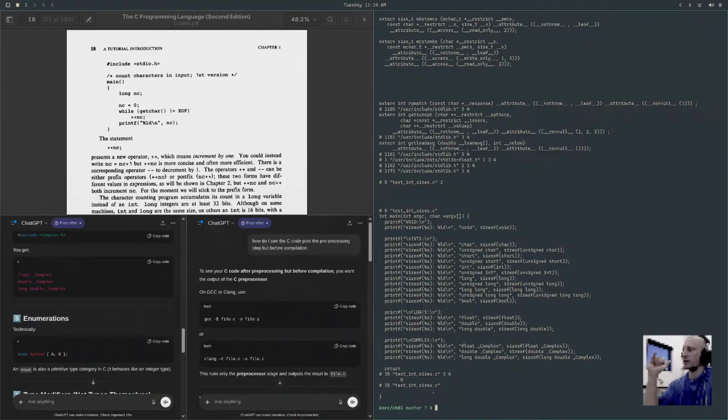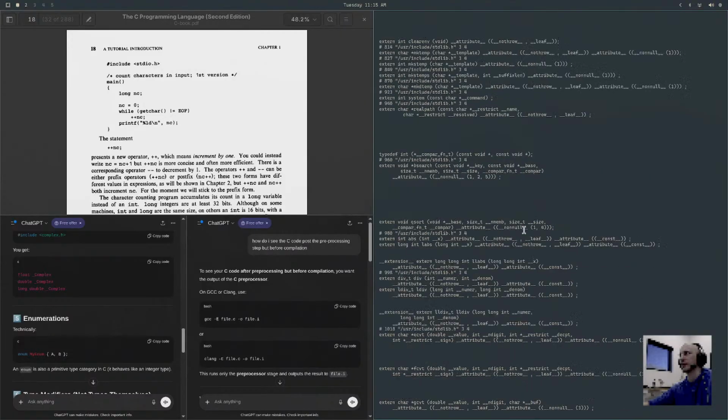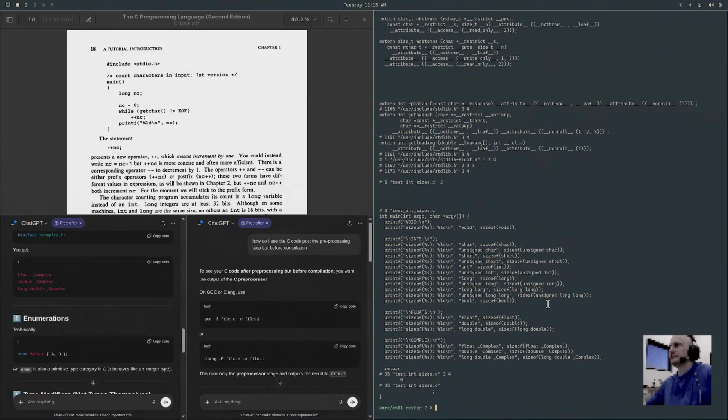I was thinking maybe complex would get expanded out too, but I guess it's not a preprocessor thing. Oh, look at all this fun stuff up here. Whee! Cool. All right.